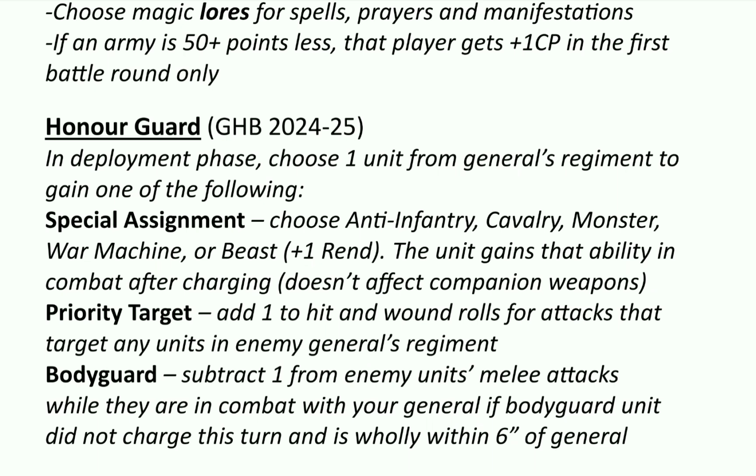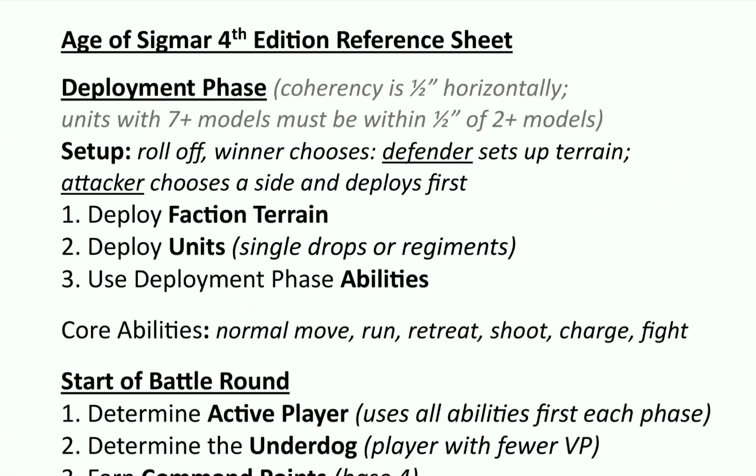Priority target is pretty good because it adds +1 to hit and wound for all attacks, including ranged attacks, that target any units in the enemy general's regiment. And then bodyguard is the defensive option, where it subtracts 1 from the enemy units' melee attacks while they're in combat with your general, if the bodyguard unit didn't charge and is wholly within 6 inches of your general. So as long as they're close by, it reduces the enemy's attack power significantly. It is to a minimum of 1, though. That is a core rule. You can't reduce the melee attacks to less than 1.